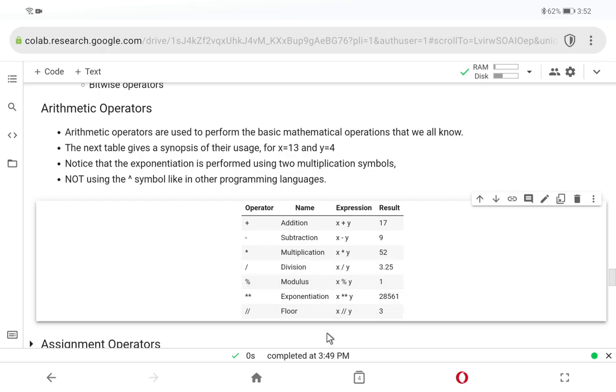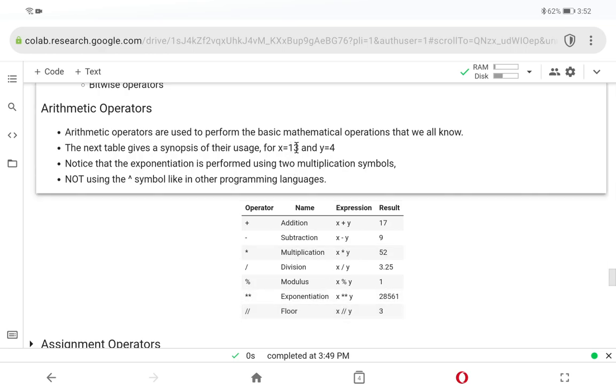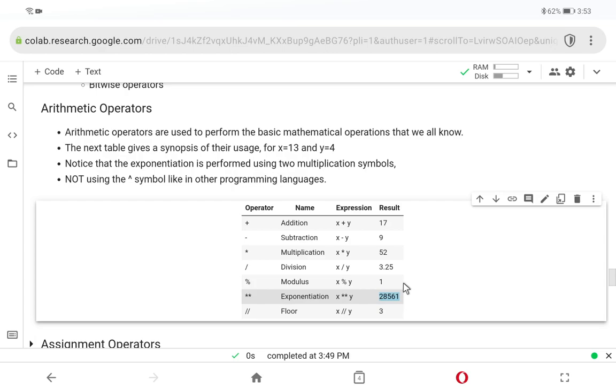And we have the exponentiation here, whereby we take the number 13 and raise it to the power of 4, which results in 28,561. Notice that exponentiation is performed using two multiplication symbols, or as I like to call it, double star.